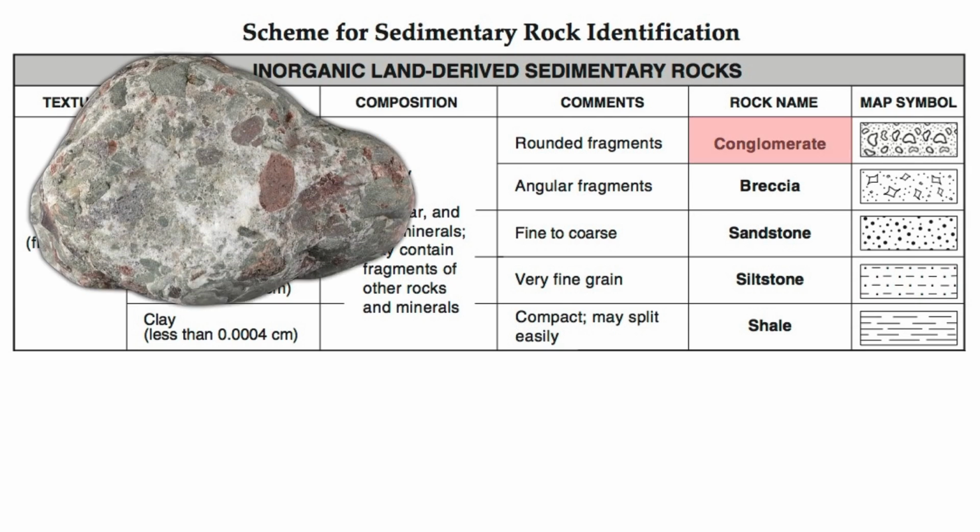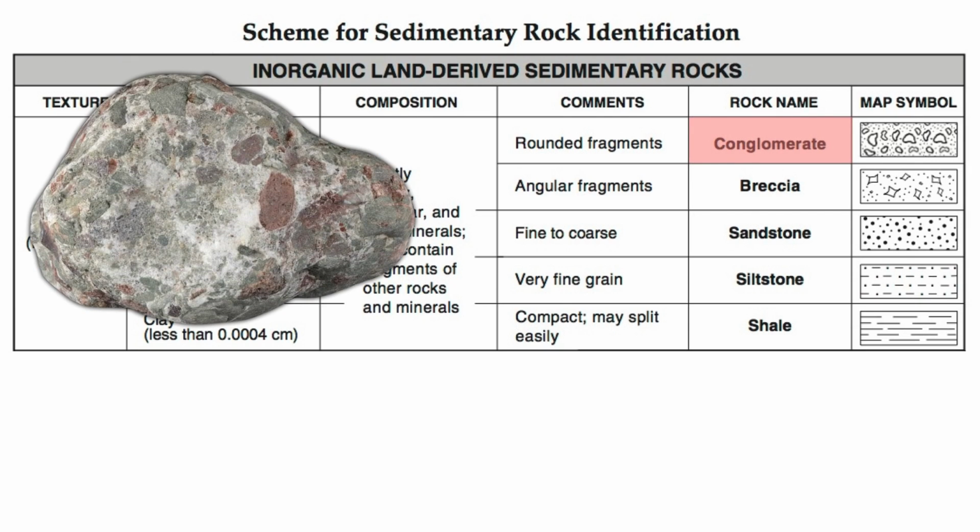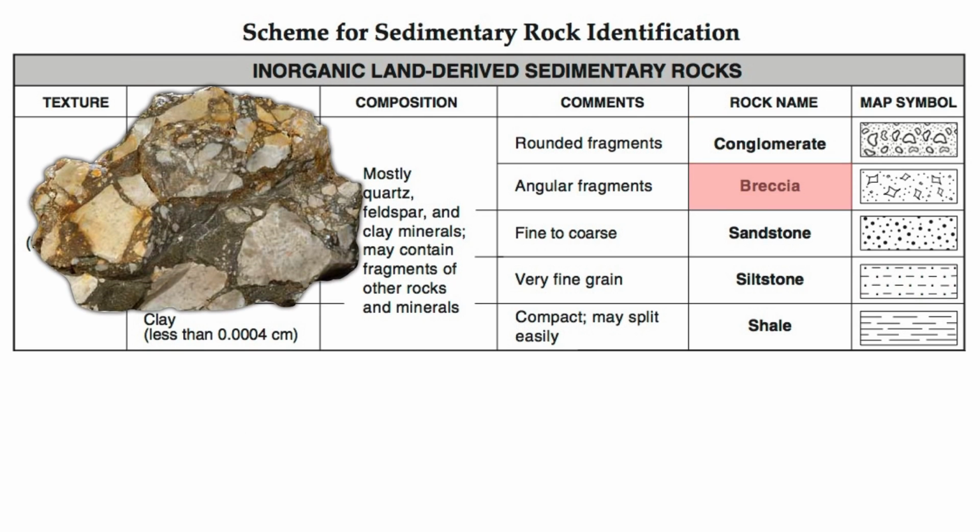Let's go through them. This is a conglomerate. Conglomerate is made of big and small sediments mixed together. As long as those sediments are rounded, it will be classified as conglomerate. If those sediments were angular, I would have a breccia, seen here. Again, a mixture of large and small sediments. Keep in mind, we don't care what these rocks are. We don't care what the mineral makeup is. As long as it's a bunch of different things compacted, cemented together, then we have a sedimentary clastic rock.